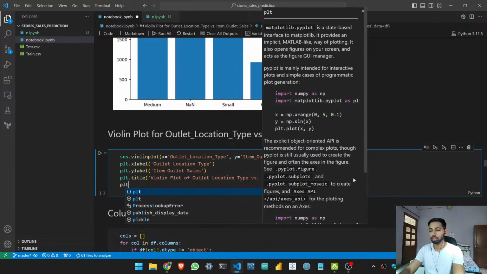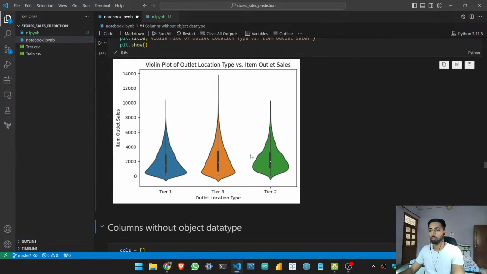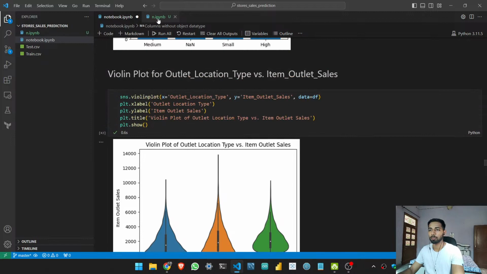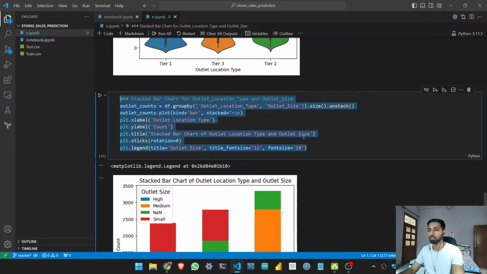Let me do plt dot show. Here we get the violin plot of our outlet location type versus item outlet sales. Okay. Then we created a stacked bar chart for our outlet location type and outlet size.